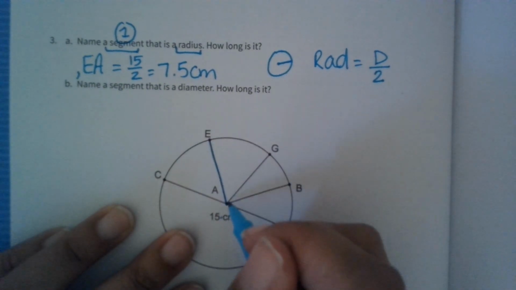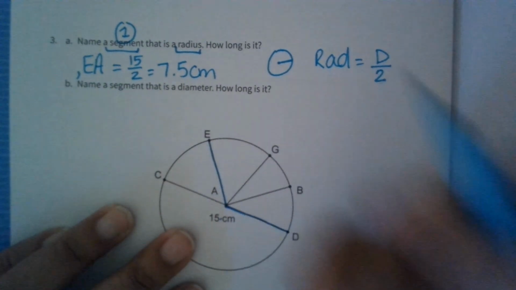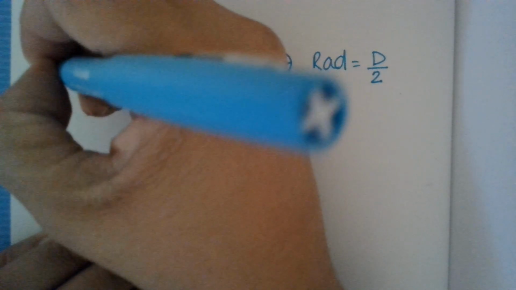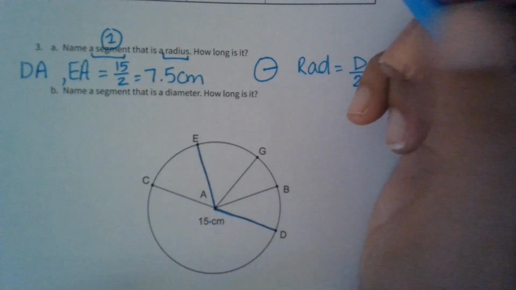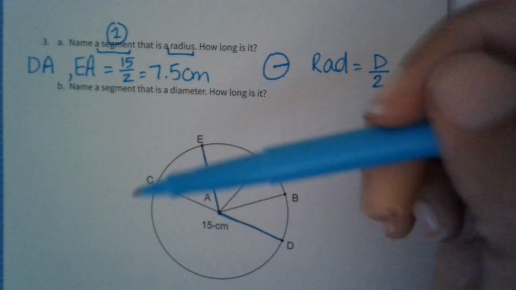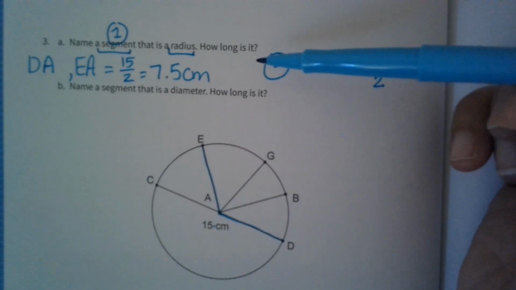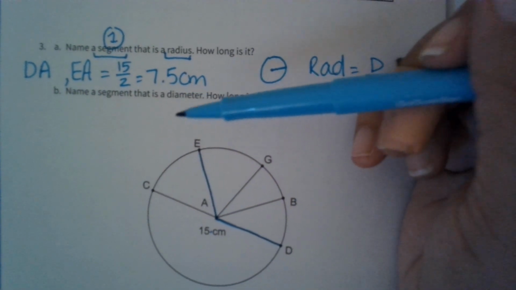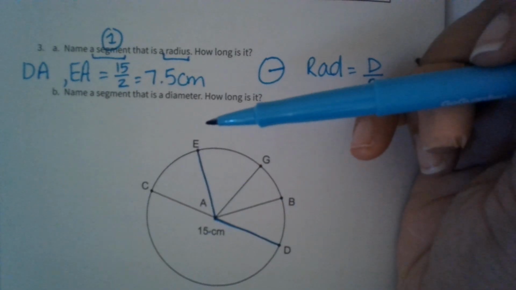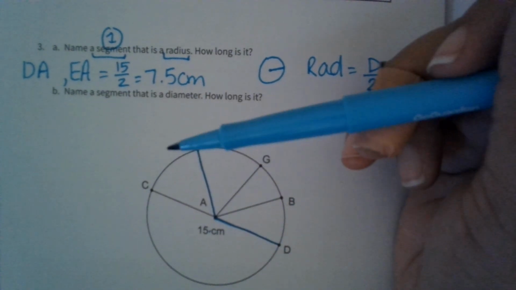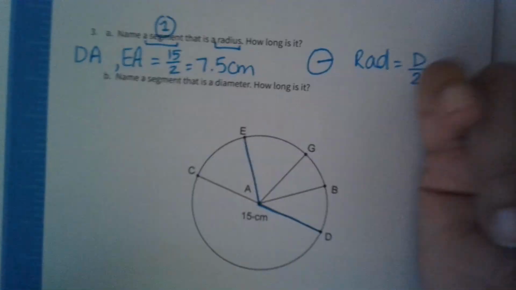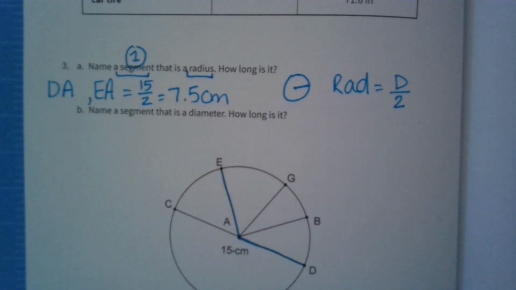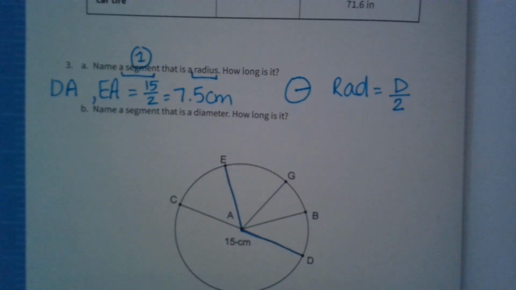Okay. So another segment that could work, I could have used a D or DA, however you want to say it. Either way, the measurement should still be 7.5. So pick another value that is the radius to answer A. B only has one diameter length. And the answer is literally in the picture, the only number given. You just have to label what is your diameter. If you need to pause the video, please do so before I go on to the next page.